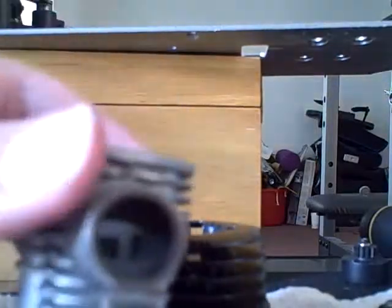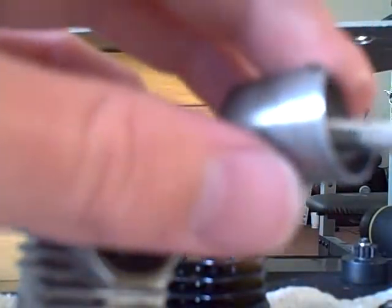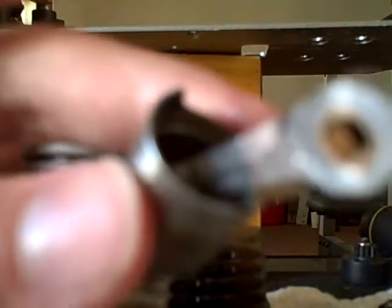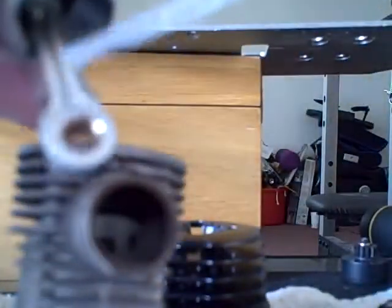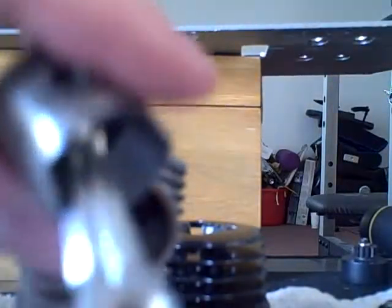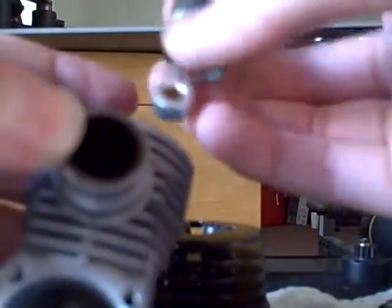Now you take more oil for the second step, the piston, and you put a dot of oil right between the piston and the connecting rod. Also, put a dot of oil on the oiling hole right there, to ensure that this copper washer right here is completely oiled.